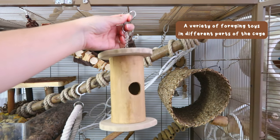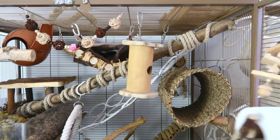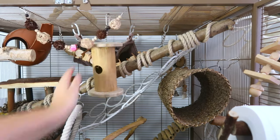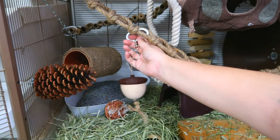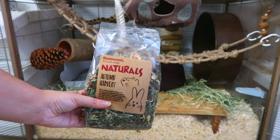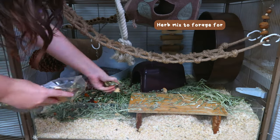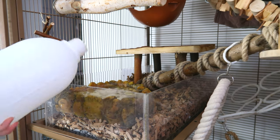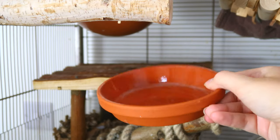One of the most important parts of the setup is putting in foraging toys. I have a variety of different foraging toys and I don't put all of them in at once — I switch and swap these out between setups to keep it entertaining for them. I put in three or four different types, dispersing these at the top, middle, and bottom to give them options wherever they are in the cage. I focus on different types — ones they have to lift the top, ones they have to spin to get the treats — just to keep their tiny little brains very active.